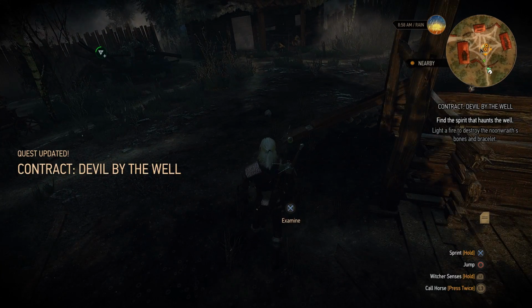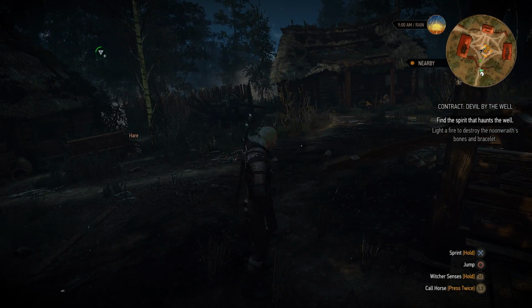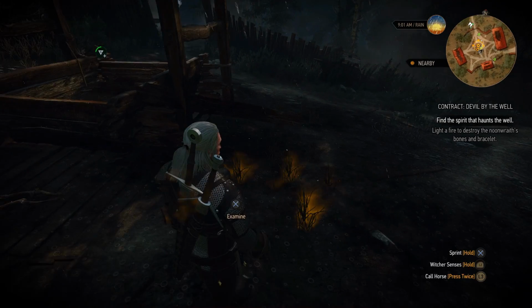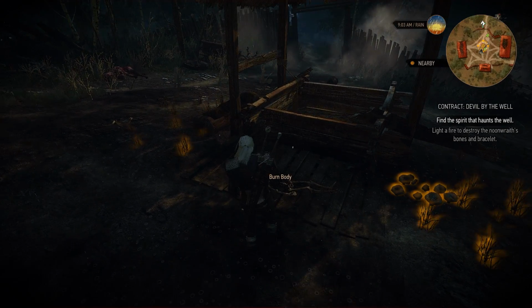Light a fire to destroy the Noonwraith's bones and bracelet. Noonwraith won't stray too far from the well. That's what we've already looked at, my bad. Okay. Light a fire. So, like, Igni? Or are we just doing this in a civilized fashion? Hey. Okay. Oh, okay, yeah, we're just selecting X on the body. Fair enough.